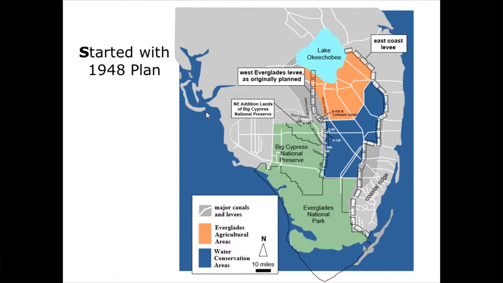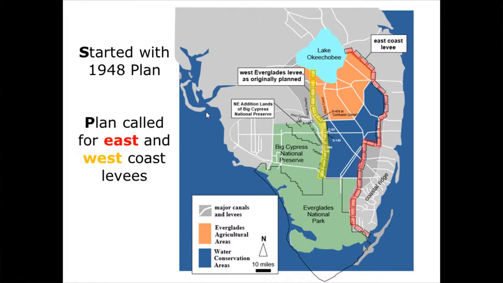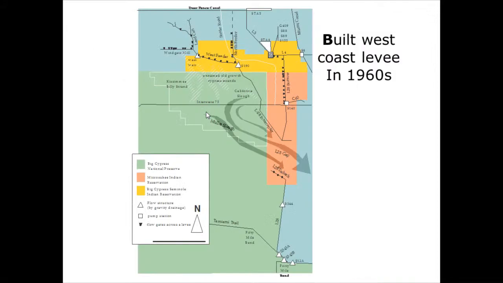We're all familiar with 1950. I guess it was approved by Congress in 1948, but it was the Central and South Florida project, the Corps of Engineers / South Florida Water Management partnered project. It took about 25 years, from 1950 to 75, to implement, and two main parts of that replumbing of the South Florida waterscape were the East Coast and West Coast levee. We all know about the East Coast levee in red, but there is a West Coast levee, and the original idea for it was for it to be continuous, just like the East Coast levee.